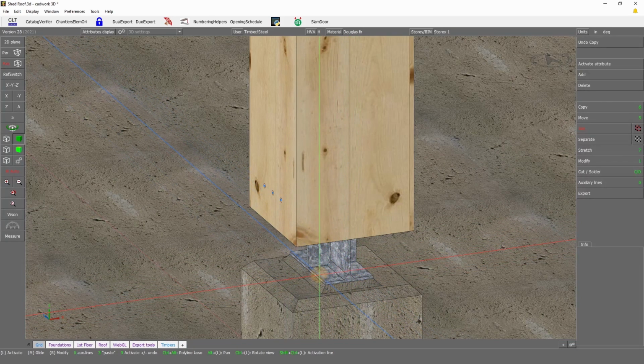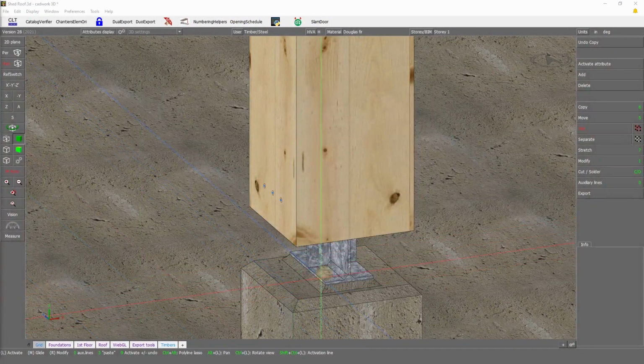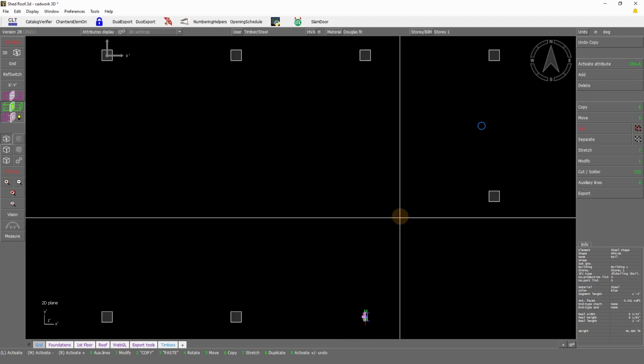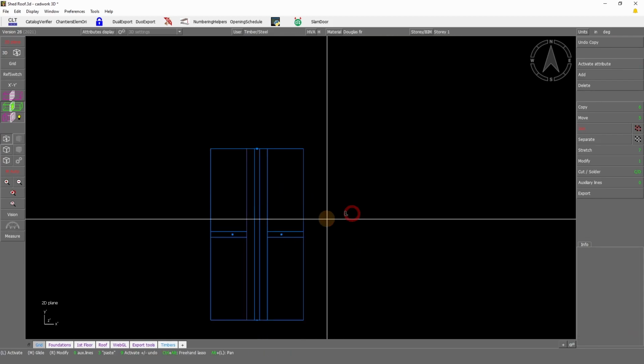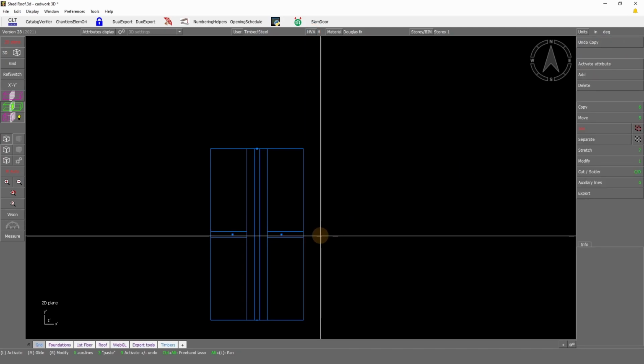So now the next step is to add the anchors. This is built with all thread, then with nuts and washers, and here we have the dimensions from the top of the plate. So let's enter a Z view using the top face of that element. Again, we select it, dot, and right click, so we know we are exactly in the plane we needed. We always add elements to the back, and we will be adding some auxiliary lines.